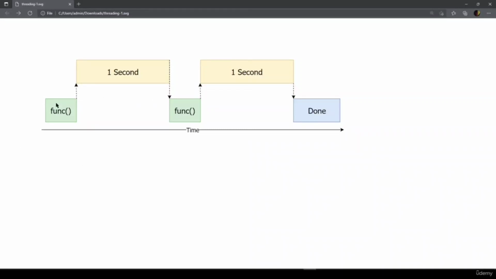What you need to understand is there are two types of tasks here. One is CPU bound task, and the other is IO bound task. CPU bound task means it uses the CPU, doing some calculation in the background, not simply waiting. So it is using the hardware.